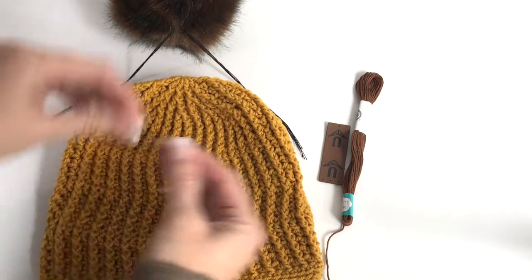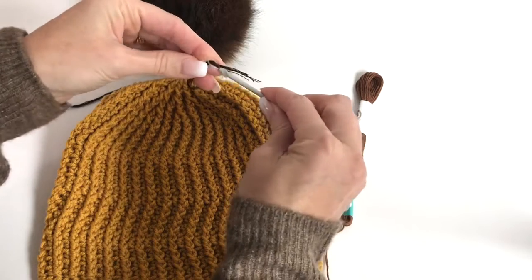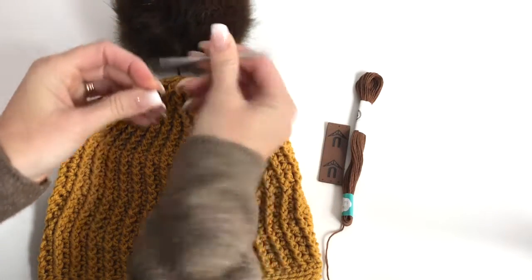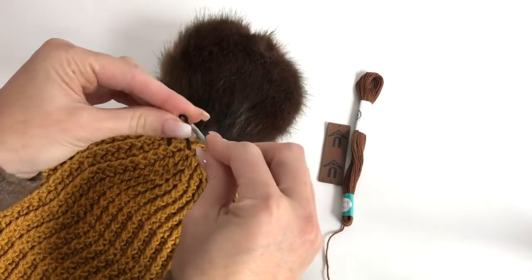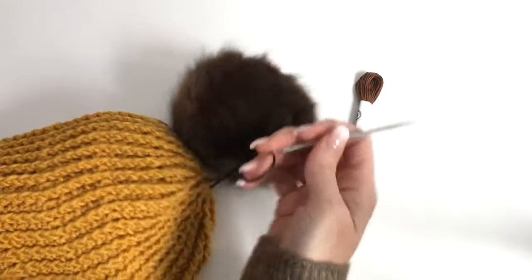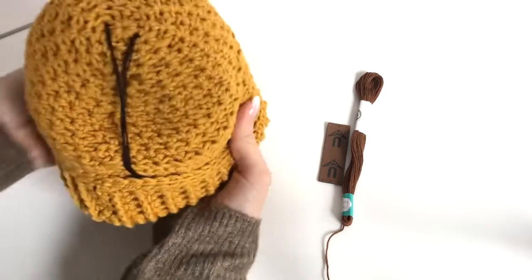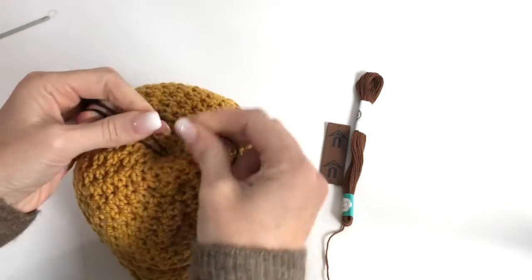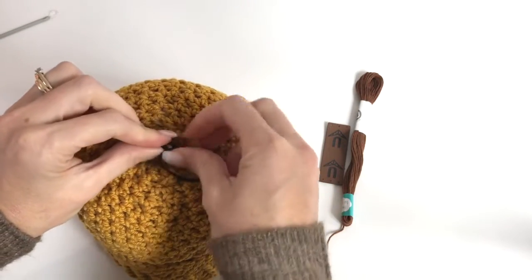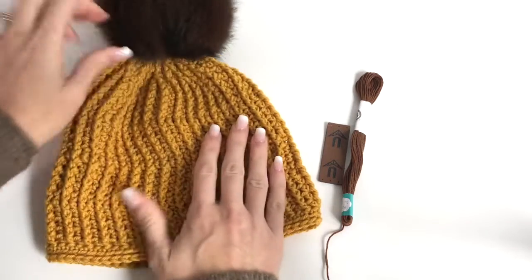So to attach one of these pom-poms with the strings, I just like to separate the strings out to 2 sections, pull that through, the other one through. You want that it's removable for washing. So I'm just tying mine in a bow here. I have some gray poms coming, and I think this yellow with gray would look really great.